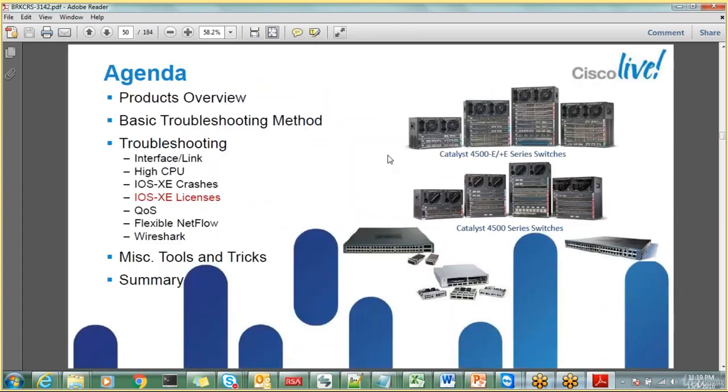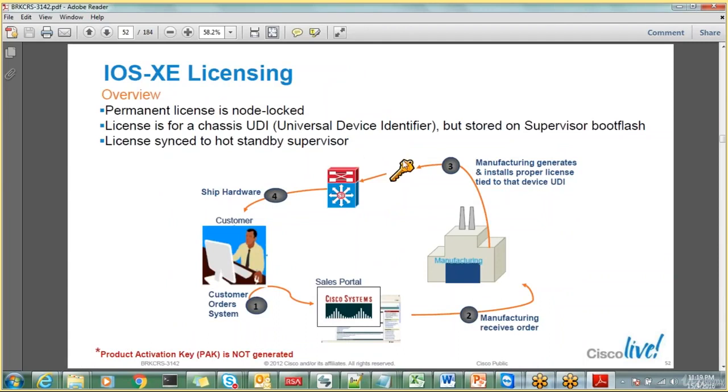So how could you check the licenses inside the device? For this I have already sent one PPT to you, from where you can download the pack. What is the use of UDI? This UDI number is the main universal identifier, and you have to download that image from the site that I have shared. I think it is www.cisco.com/go/license or something. You have to use that.